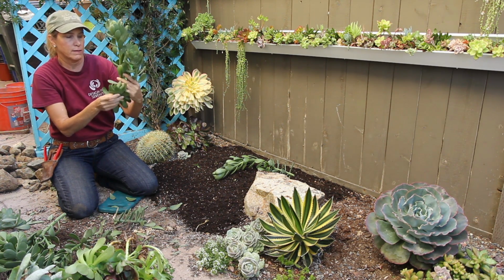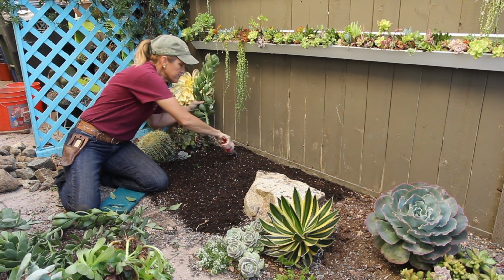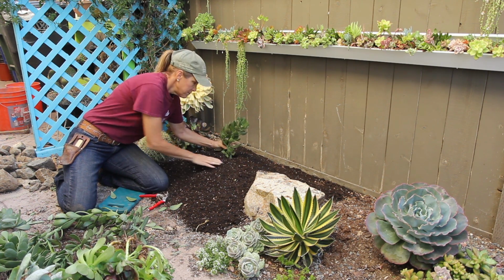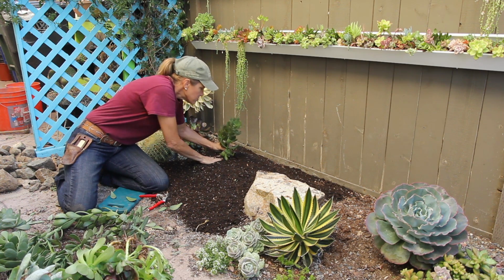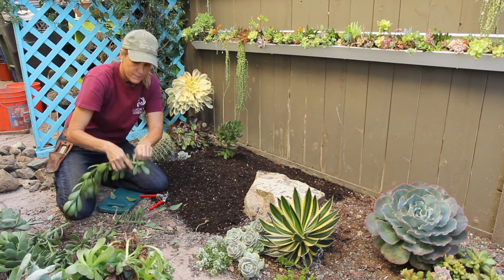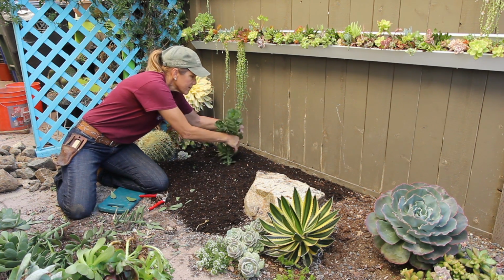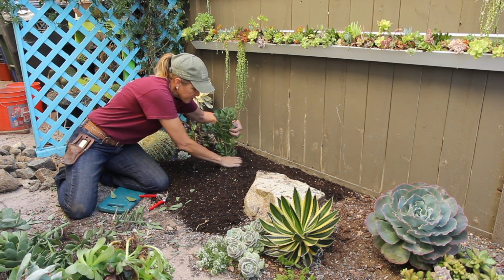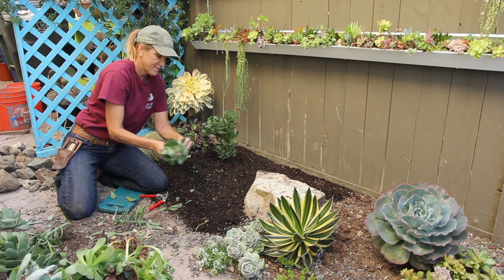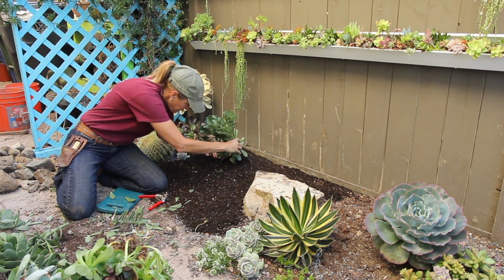All right, here comes the magic. Now, remember what I always say, that if your succulent stands up, you've done your job. So we are simply just going to pop this cutting into the ground, and it's going to root and start a brand new plant. It's just like putting candles on a birthday cake. I'm limbing up simply so that I have something to stick in the ground.